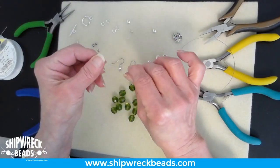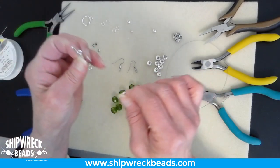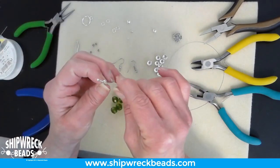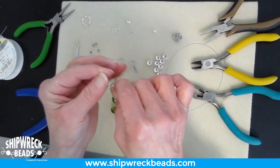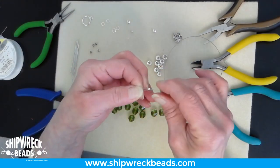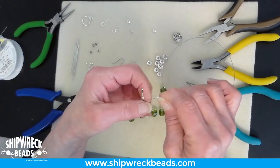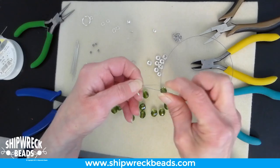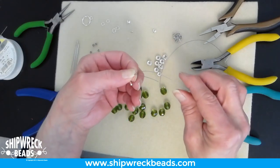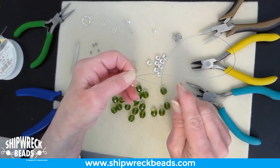So I've got my crimp tube on. Then I'm going to reach for the arm of my toggle clasp and thread my cable through that eye. Just bend that cable over and push your crimp tube right over that tail that you just made. Now you want to leave about a 1.5 to 2-inch tail. We're going to bury that in beads so we won't see it, but it does give it extra strength.